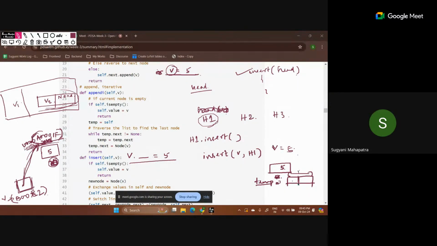But there are multiple nodes and multiple locations involved here. One location will store the value v, another location will store the next variable. So there are two different variables in two different locations. So which one will it rename as temp? That's why it is just creating one more variable which is storing the location of this.